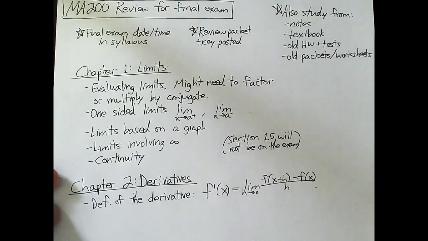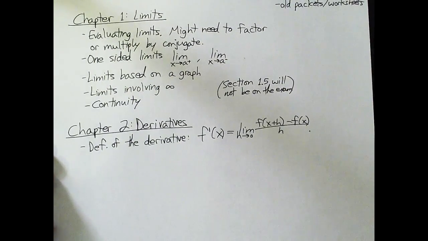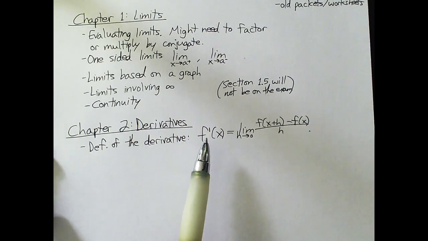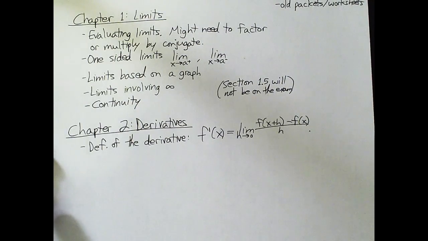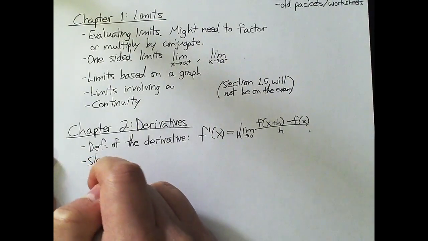Now, we could say that that's the definition of the derivative, but I would also like you to understand, informally, what does the derivative mean? What does it tell us? You should know that it measures a rate of change, that we sometimes call it the instantaneous rate of change, and it's telling us what is happening to the function at that point. Is it increasing? Is it decreasing? We talked about slope of the tangent line.